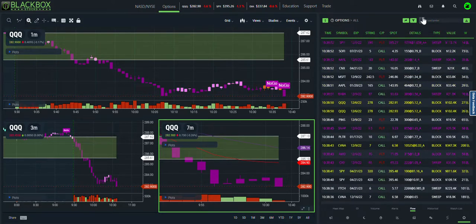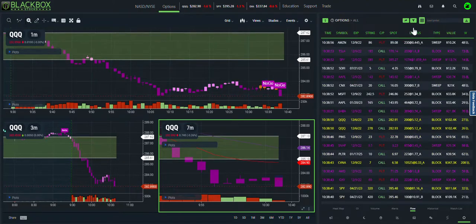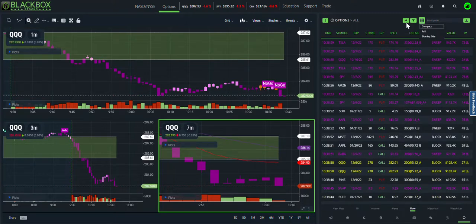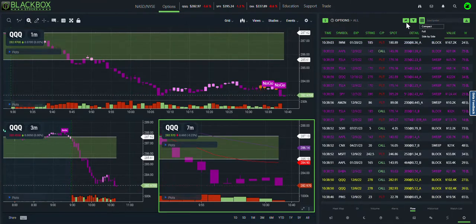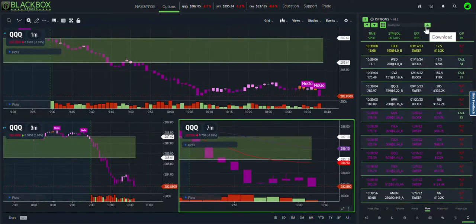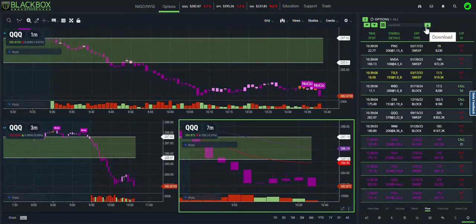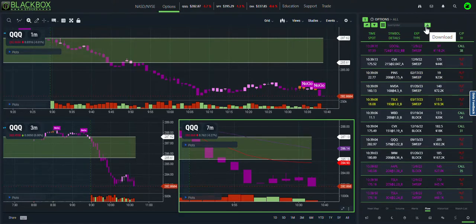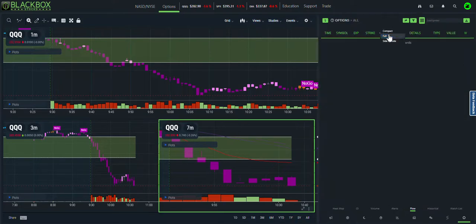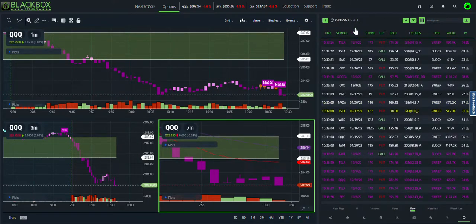Now, there is a new box here that you'll see that has 9 boxes inside the box. This adjusts the way the charts and the option flow all sit in these different modules. For example, if I click compact, what this does is it takes option flow and turns it into the mobile version of the option flow, which gives your charts more room. This is the absolute largest way you can view charts, is when your option flow is in compact mode. Full is what we're used to on the lines. This is the normal size lines that we normally have on option flow.